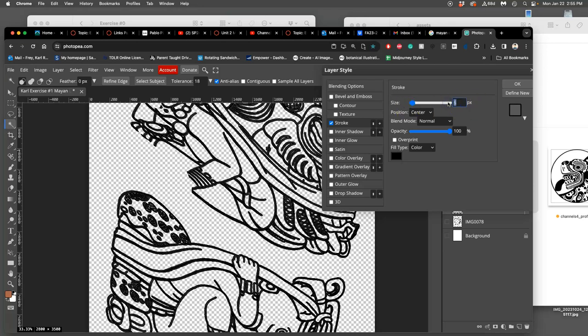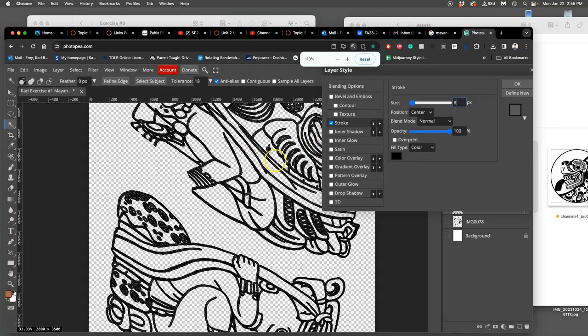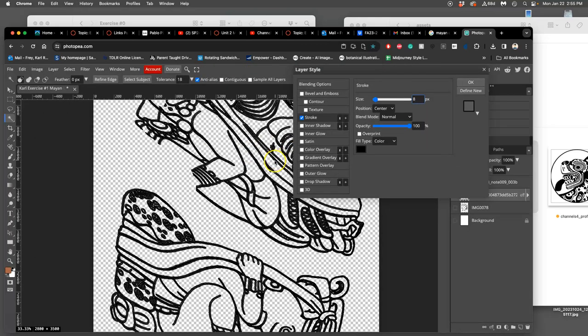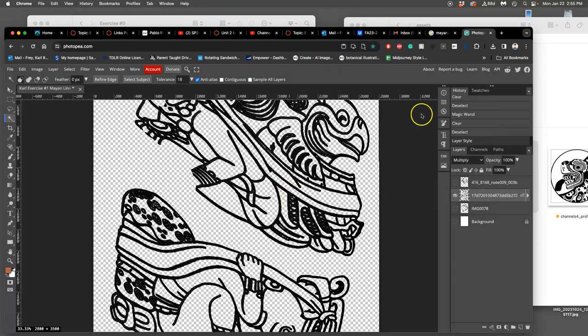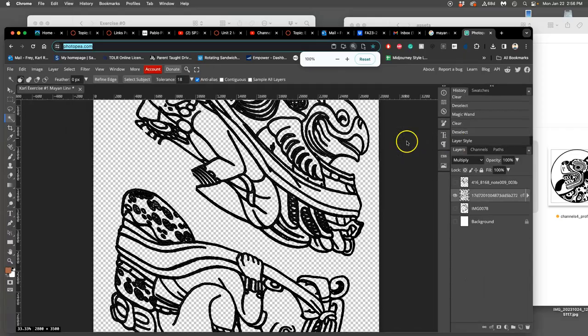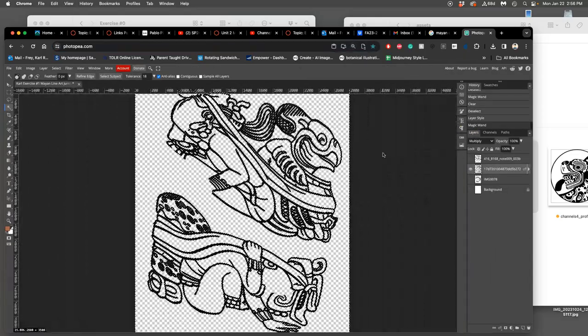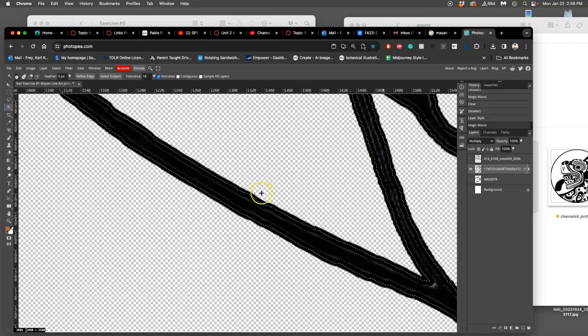And you can always type it in. So what's happening is I'm using Command plus to zoom in, but because I'm clicked on options rather than on my image, it's zooming in on the browser window. So if you click up here in your browser and you hit Command plus, it will make all of your tools bigger. But if you click on your image and you do Command plus, it will zoom in on your image. And so you can see where the original line is and now where my new line is.